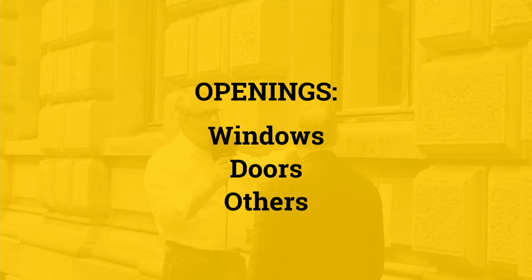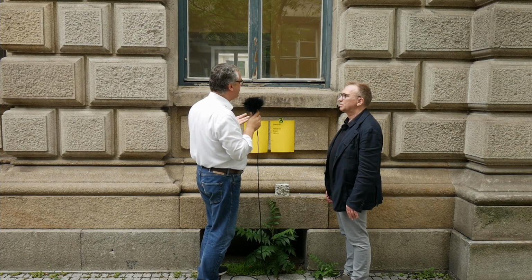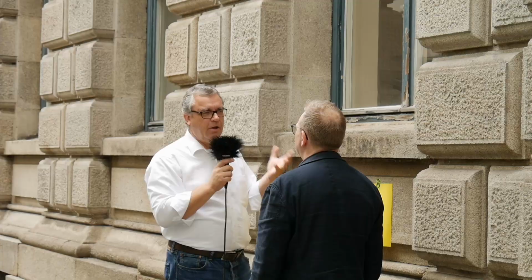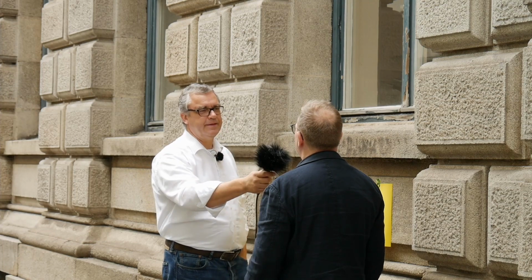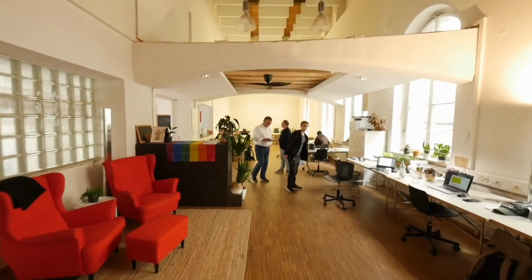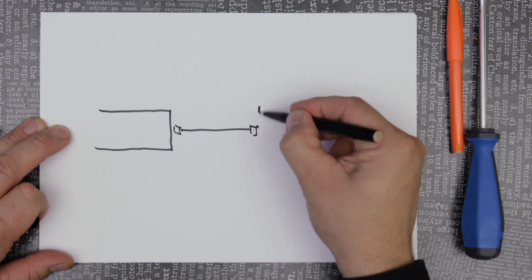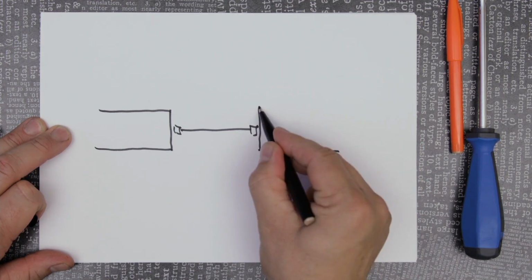Openings. We need to have openings in a solid facade due to the need for ventilation and light. How are these openings made? You put a window, and then you have an internal layout which determines where you need light, where you need views to the outside, where you need access to natural ventilation. And this determines where you have your windows. And the position of the window is now right in the middle of this solid facade?